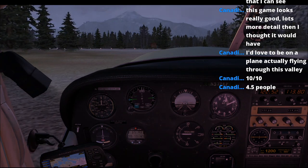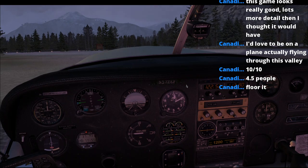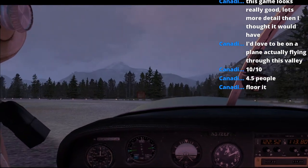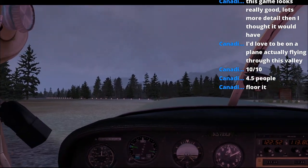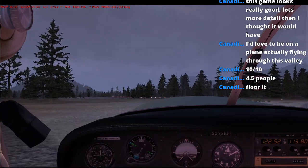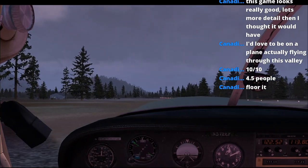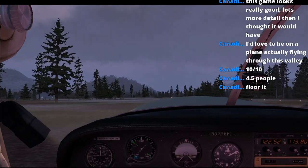Papa Alpha Golf Sierra traffic, Hybrid November 47166 is 2 miles southeast inbound, visual, runway 29er. Floor it, nah. We actually probably could, we could probably get off before we hit that second bank of trees. We're so light right now and this plane has so much power and lift. We could probably do it. But let's see what the wind is like. 333 at 4. Okay. I'm going to go up here and turn around and do a proper takeoff. And then we'll fly back to Gustavus. It's a very, very short, simple flight.